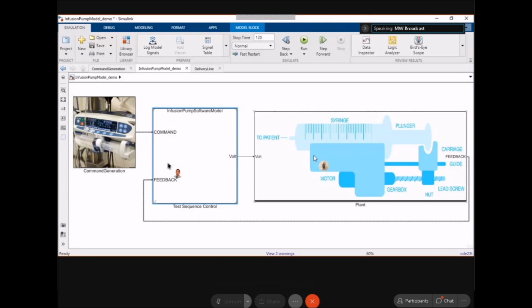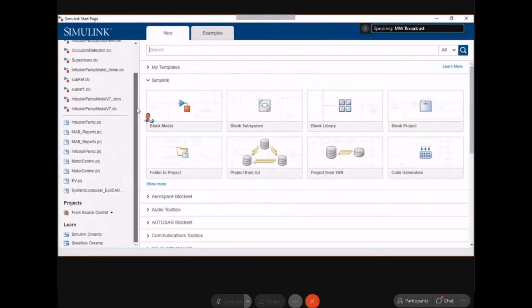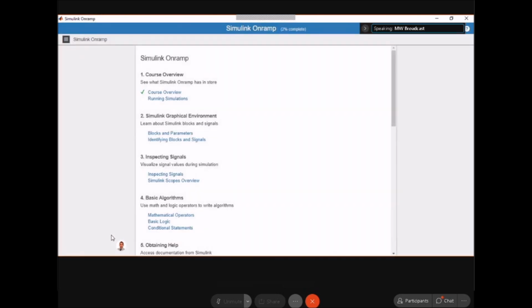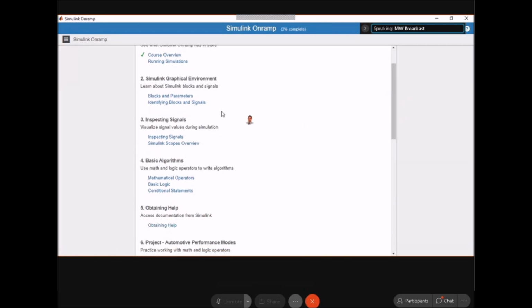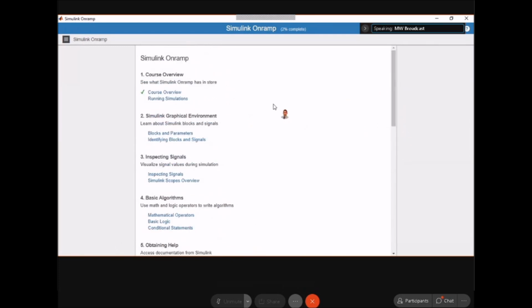Absolutely. And for that, I will take us back to the Simulink start page. So if we go to that start page, you can come down here to the bottom left corner where we have on-ramps for Simulink and Stateflow, and even more from the Matlab side. You can explore on-ramps on Matlab, machine learning, and so on. But these on-ramps, they're interactive free tutorials that are available to you from the product to walk you through different steps so that you can learn and get familiar with the product in a matter of just hours.